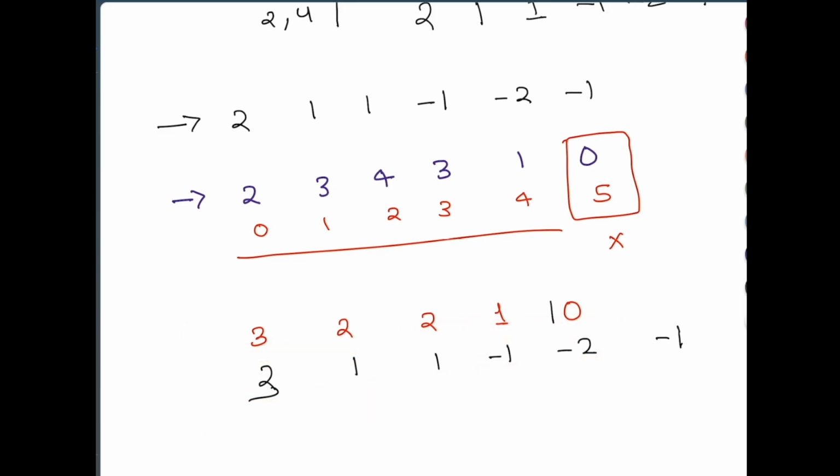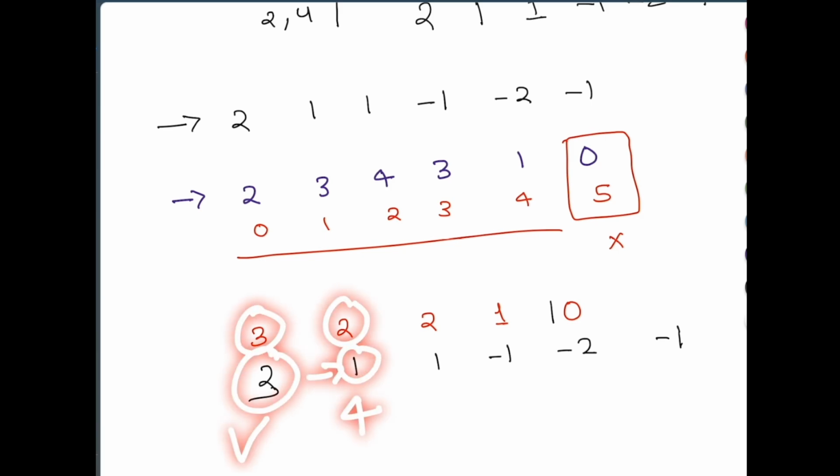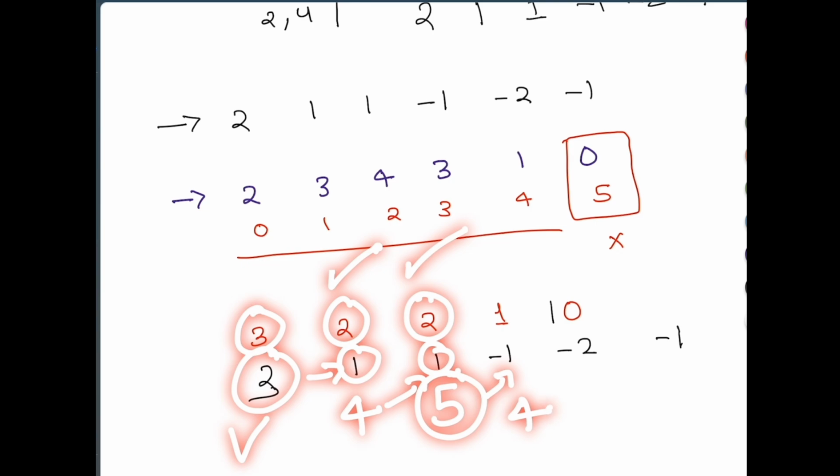Now the thing is, let's say this would have been 10. So how would this have affected it? See, 3 is the power we have. 3 is what we need. It's fine. Here the power will be 4. 3 plus 1. We need 2, which is fine. 4 plus 1 is 5. The power we need is 2. It is fine. 5 plus minus 1 is 4. The power we need is 1. It is fine.